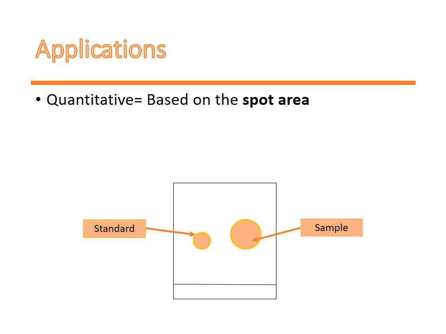The chromatography can also be used for quantitative purposes. Here, the area of the spot which is obtained after the chromatographic development is taken into consideration. The areas of the sample and that of the standard are compared, and depending upon these areas, finally the quantitative estimation is carried out.